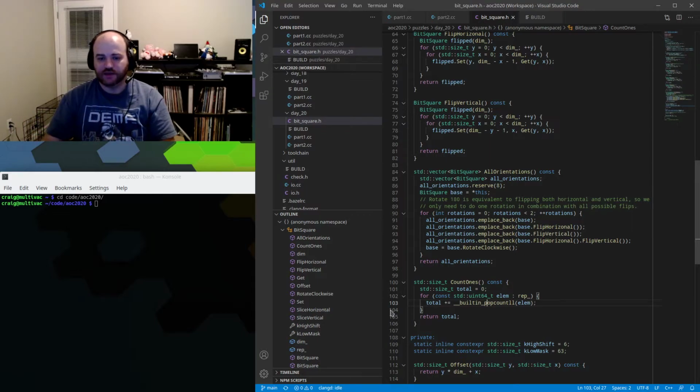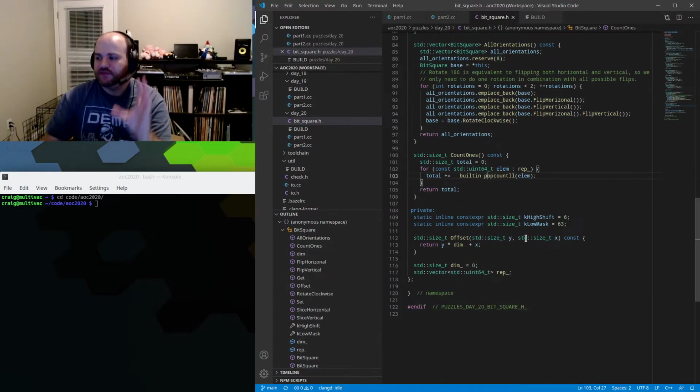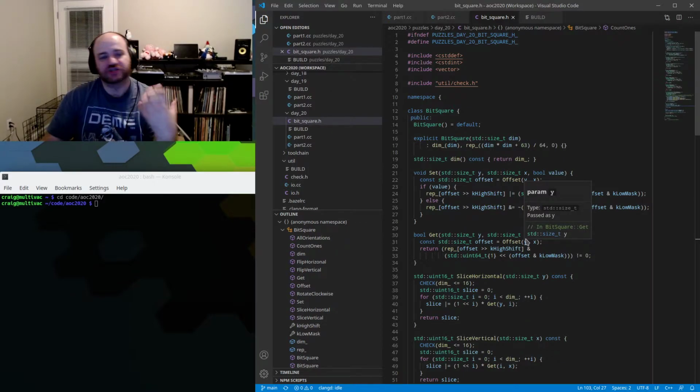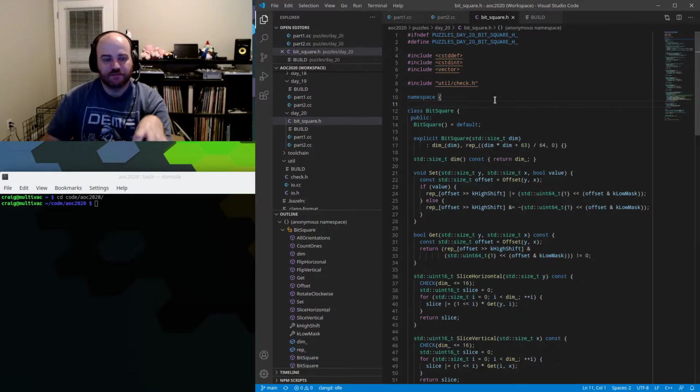So this class is kind of the key data structure that we're going to use in part 2, both to represent a configuration of an individual tile, but also to represent the big image that we stitch together at the end.